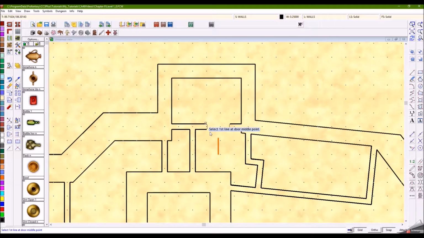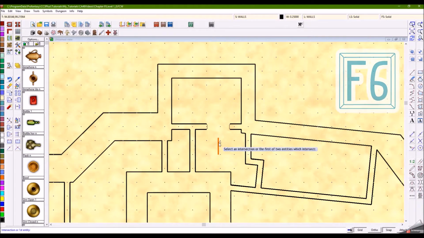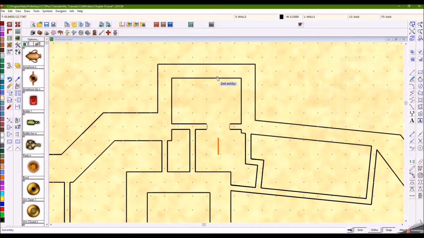That's for this door. Now the great door here, I will change the sizes. Click again. So 10 feet here, outer door 11, and the point to align the two doors, I use again the intersection point modifier F6 with this line and select this line as a second door line.